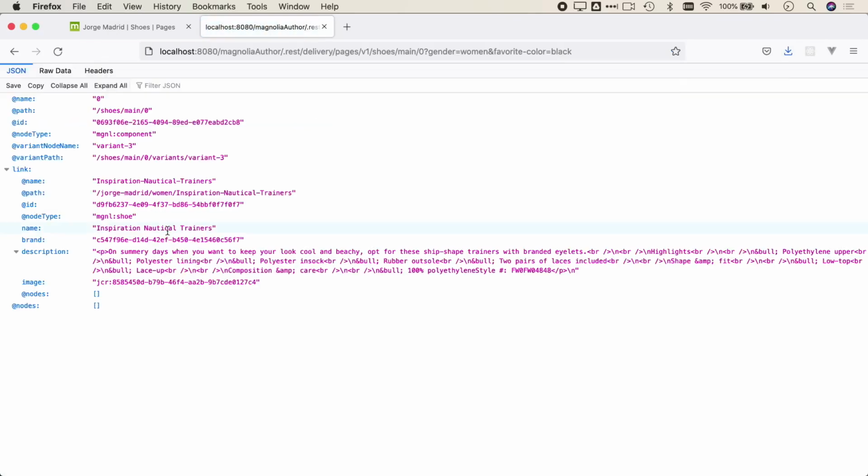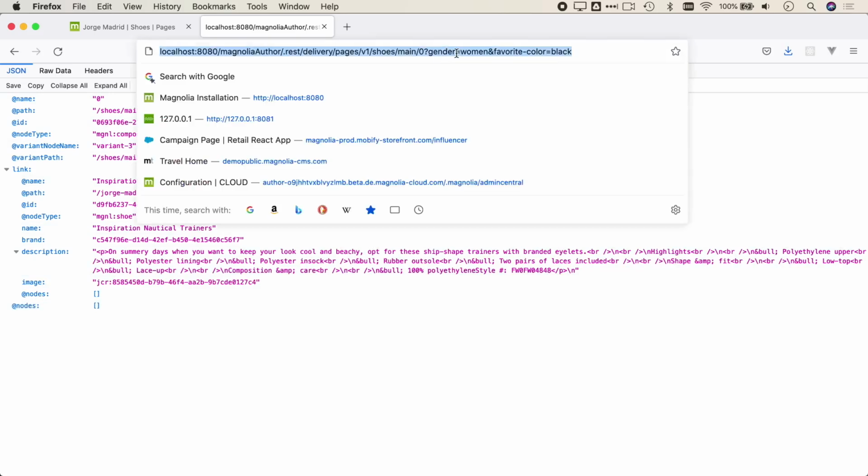If I refresh the page, I get just the personalized content that I might be interested in for my front end. There's one other feature I want to show that's important. You may have a front end where you want to do the logic in the front end of which of the variants is displayed, or for example, you might want to allow a user in a different front end to choose which variant should be rendered.